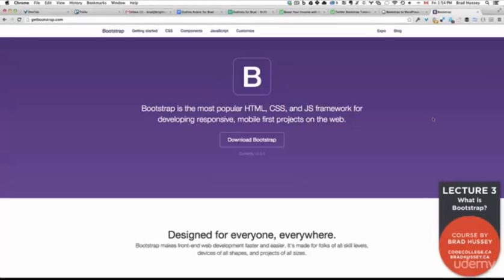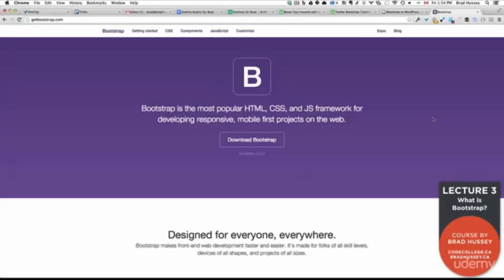So in those 40 hours, developer number 2 could do 2 projects and make $2,000 rather than developer number 1, who's hand coding everything and only did 1 project in the 40 hours. Imagine how much time you can save and how much more money you can make by using a framework like Bootstrap.